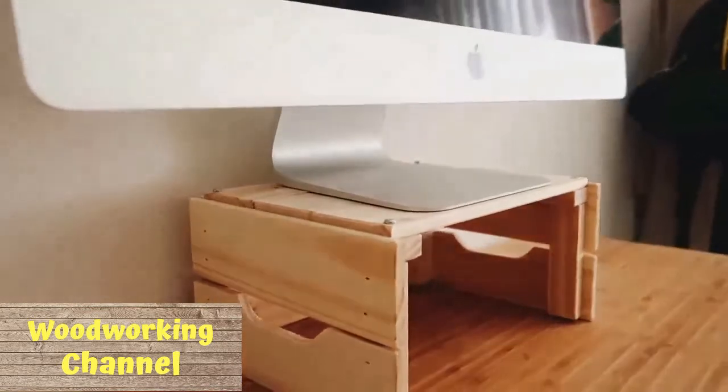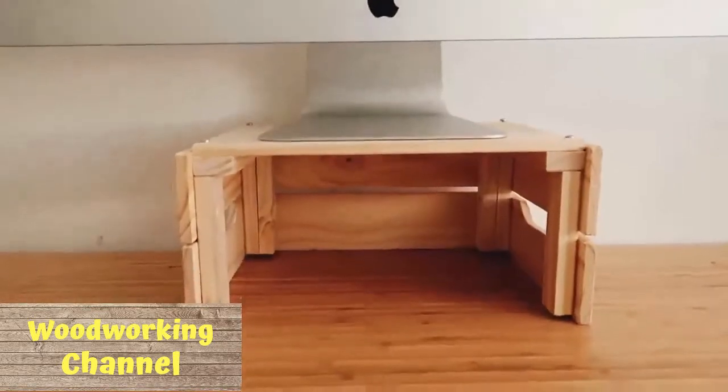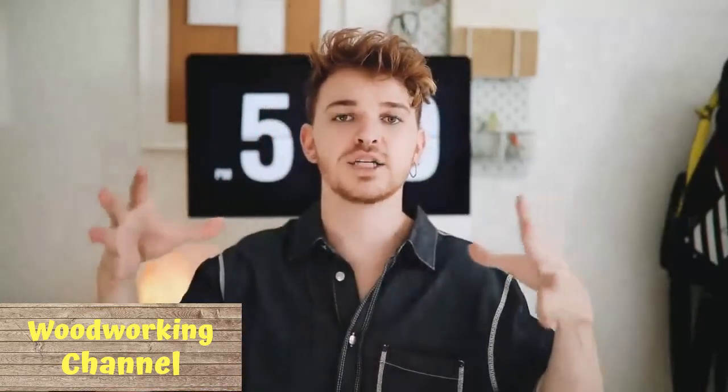And I knew the first thing that I wanted to do was really elevate my monitor, because elevating your monitor is going to get your eyesight pointing upwards, so you're going to really correct your posture first of all. And another great reason to do this is if you are on the taller side like myself. I am 6 foot tall. Typically you have a longer torso area. So for me, this desk was a little bit on the shorter side, but when I elevated it, which you're going to see in just a second here, I actually was able to make it just a little bit higher and just make my posture better by looking up at the computer screen.